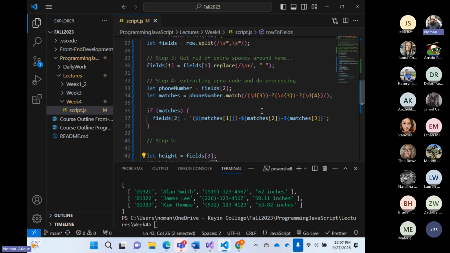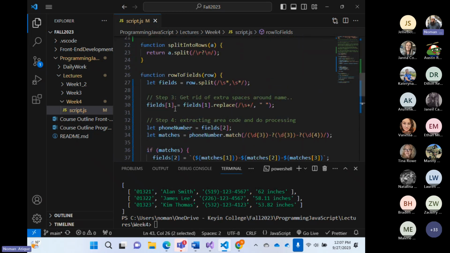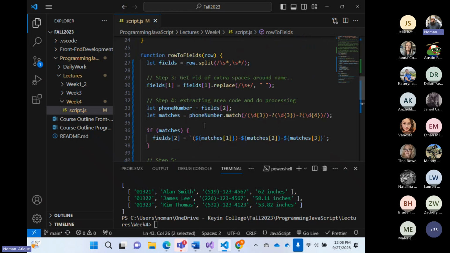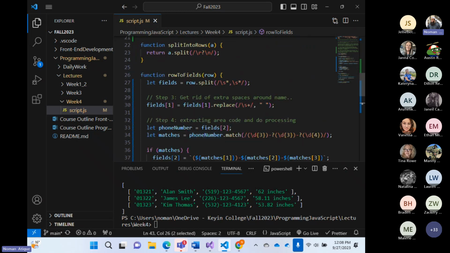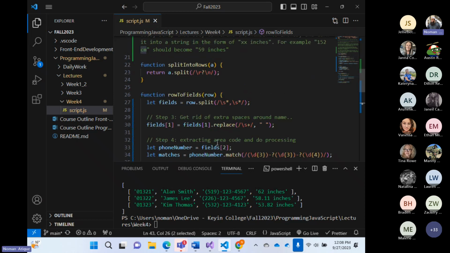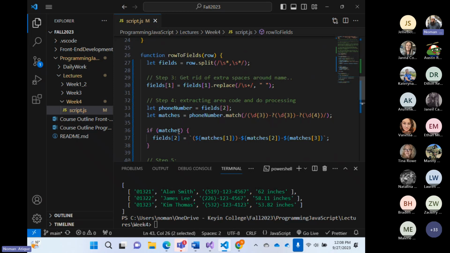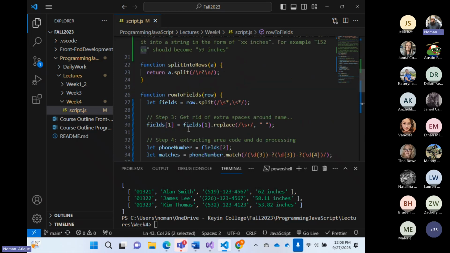Now see here. Do you see here? We are right now doing everything in this row to field function. Now look at that. Be attentive, because I'm about to do something: instead of doing everything in this function, why not create a function for everything? What does that mean? Let me tell you.